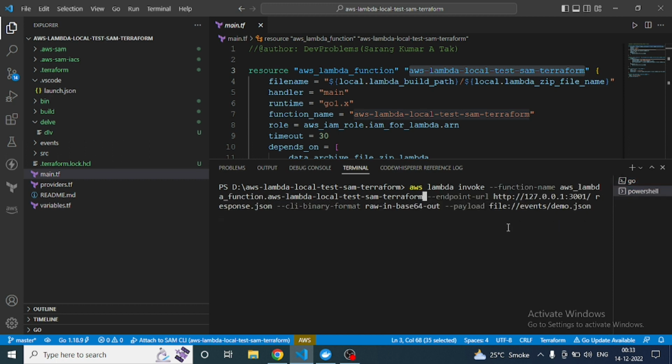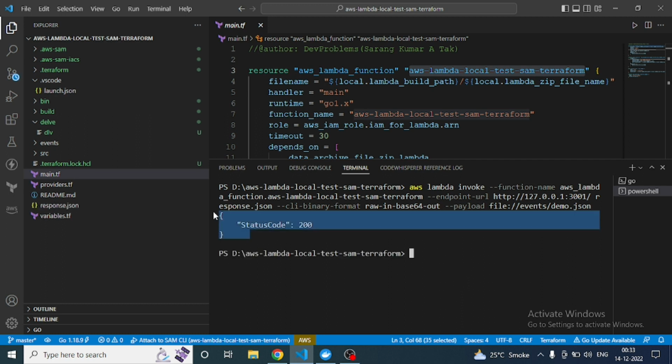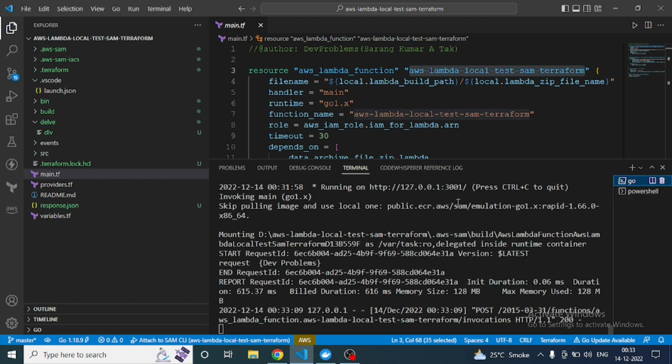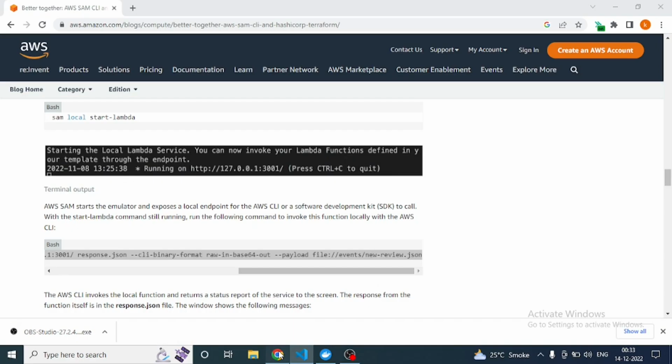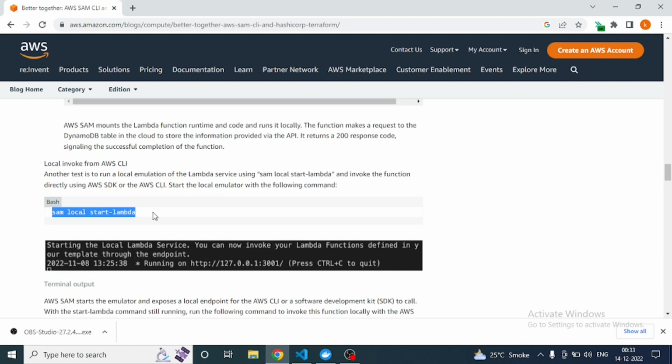Now I'm going to press enter. So this is the way that you can also invoke the Lambda using the AWS CLI. First you have to use this particular command, which I missed: SAM local start-lambda.